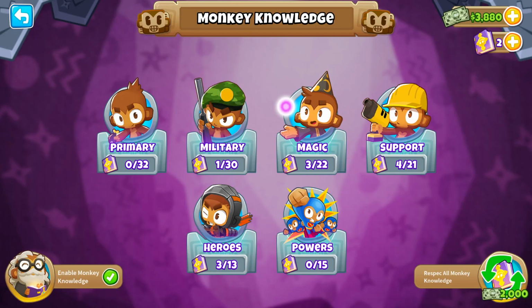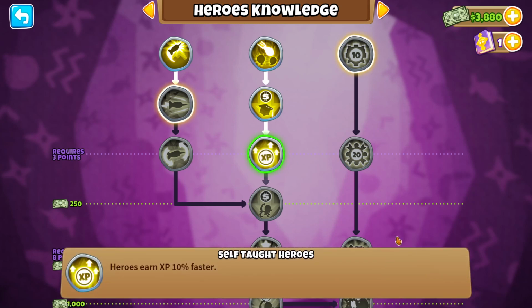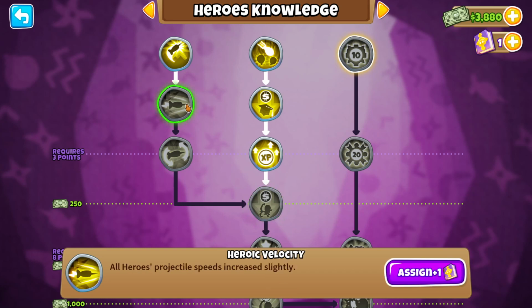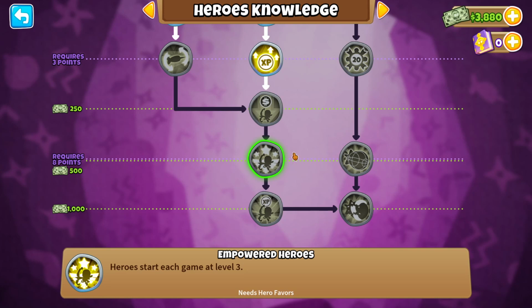And in that Impoppable mode, we ended up getting 2 Monkey Knowledge points. So let's go ahead and dump these Monkey Knowledge points just straight into our Hero's Knowledge like so. And then in order to get the Hero Favors, we're also going to need Quick Hands. So let's also dump another Monkey Knowledge point right here. And perfect. Looks like our Monkey Knowledge is coming across pretty well. We almost have the most important Monkey Knowledge point for our hero tree, and that's this one right here.